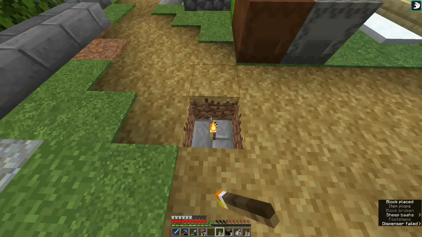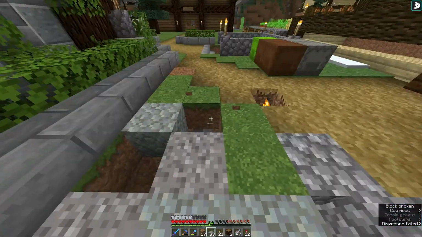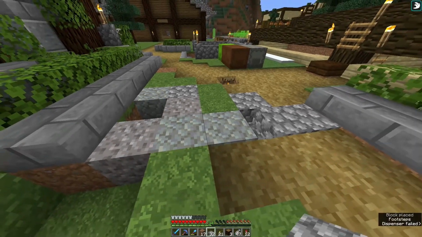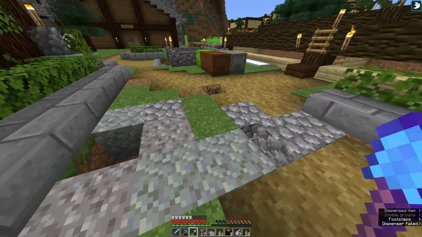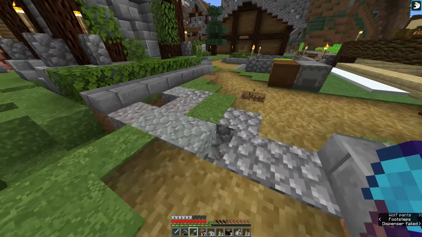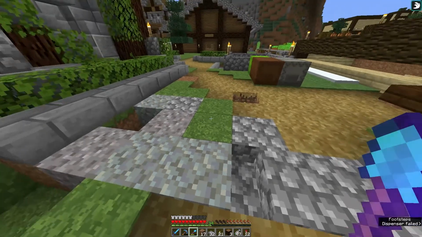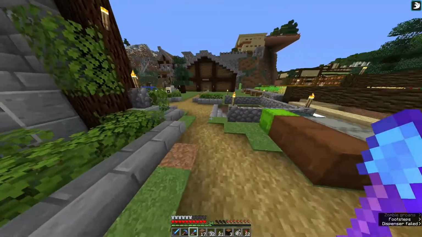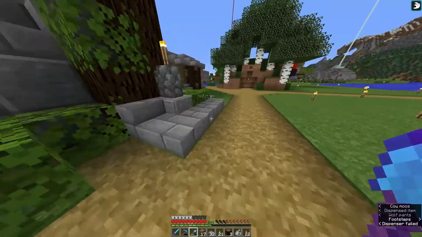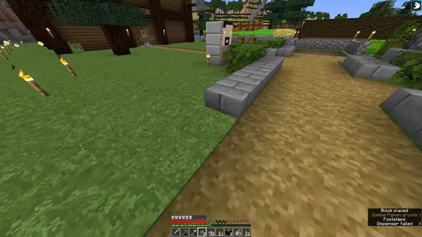Yeah, one torch here, for example, and we can mix something like this. Maybe some green. Yeah, maybe some grass, and I can bone meal those as well. No flowers, just grass. That could be an interesting detail. So I'll work a little bit more on this, and I'll see you guys when I make some progress for you to see.